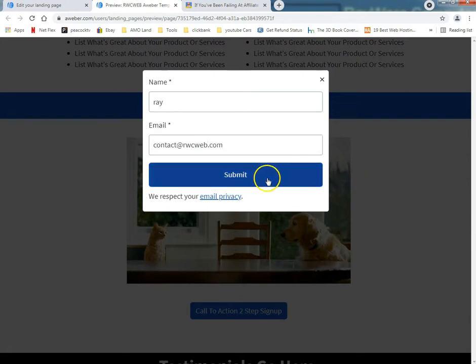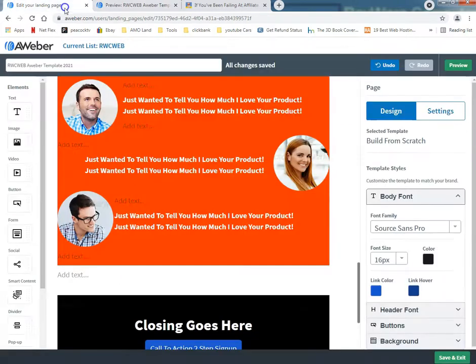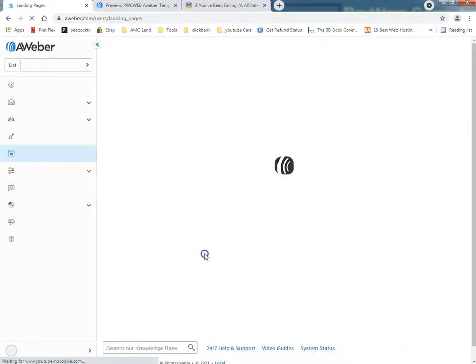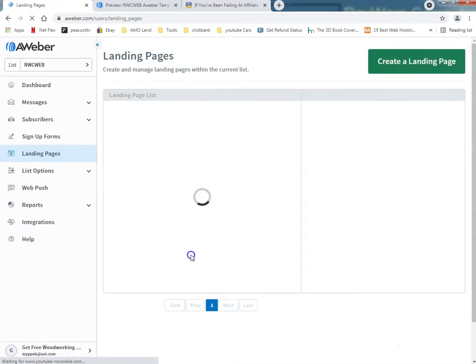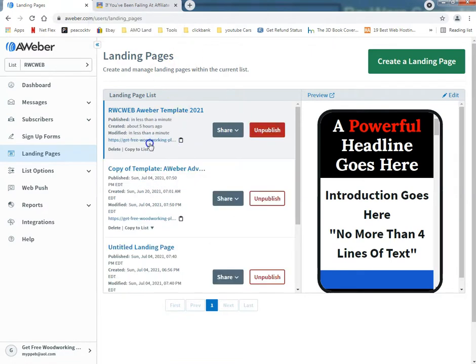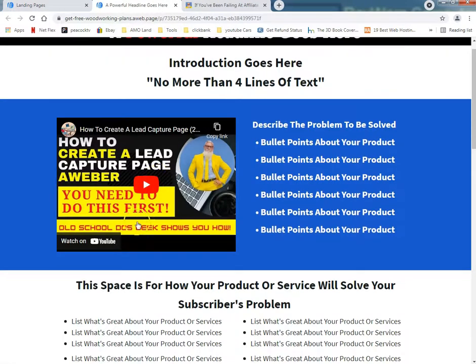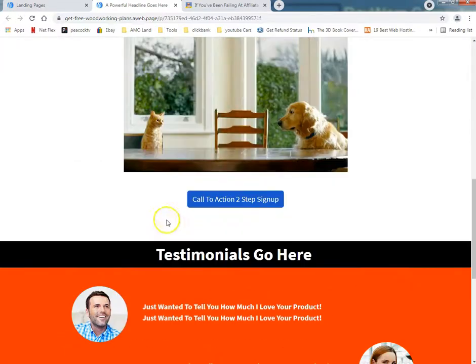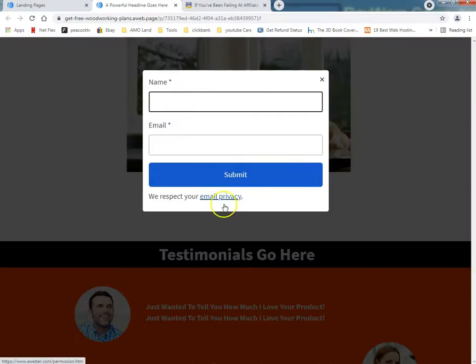Okay, and you could set the form up any way you want to do it. Oops, gotta go publish it. Alright, let's go publish it. Even the old Geek makes mistakes. Okay, let's republish it. Get rid of that one. Go back to it. Okay, two-step sign up.